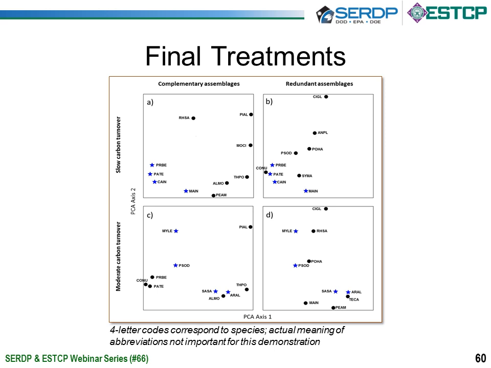So we have species that focus on slow carbon turnover or species that focus on moderate carbon turnover. And then we chose species using the REST model that I showed you and their distance in trait space to be either complementary, so far away from the core species, or redundant, so close in trait space to the core species. So these are the final 4 treatments with the species all laid out.